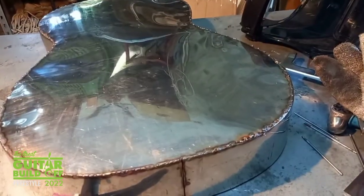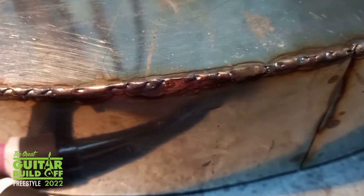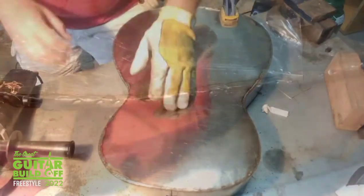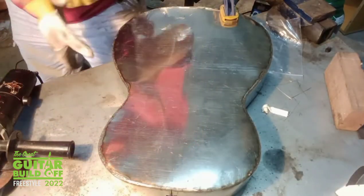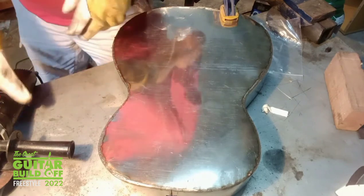Okay, so I've now welded the back of the guitar in place. It's a little rough looking, but once I get the grinder to it, that should clean it up nicely. It's time to make some more sparks as I clean up this weld. Then I can see where the holes are and go back and fill them.